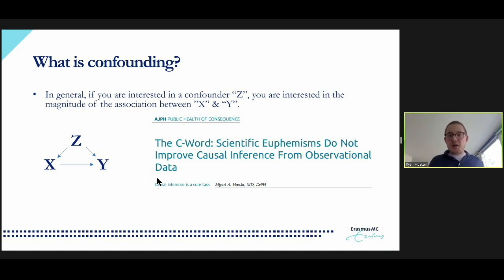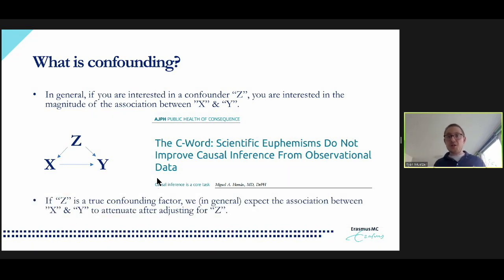Miguel Hernan makes a very interesting argument that this fact alone suggests that we're also interested in making causal inferences. Now, I'm going to leave it at that and suggest the C-word paper as more interesting background reading on this topic.